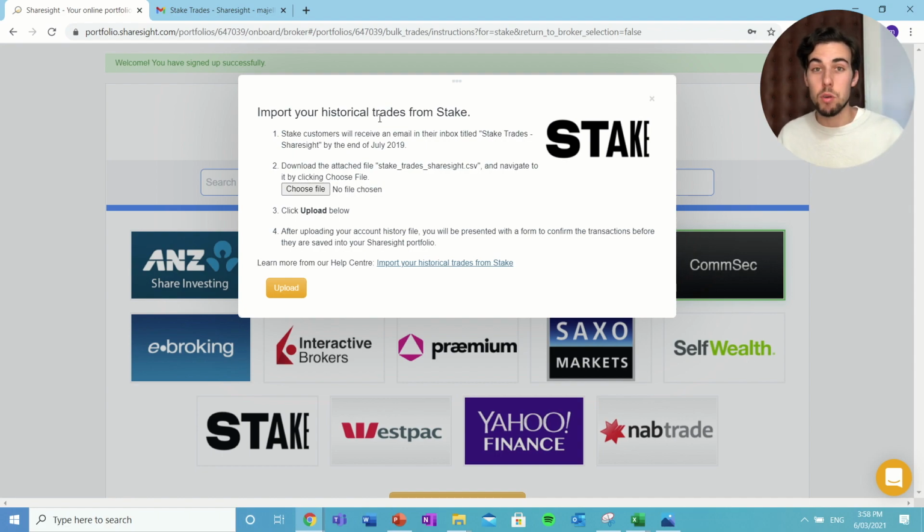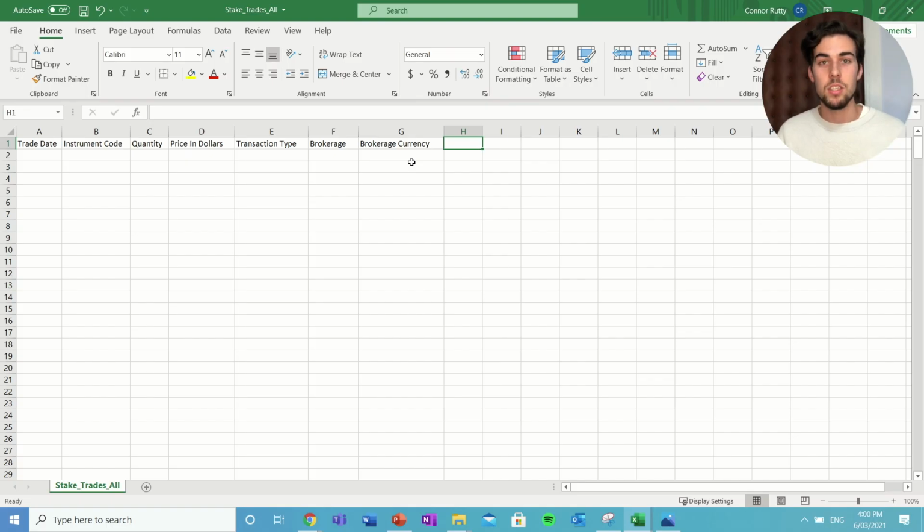However, there is still a problem with this. Now, some of you may have already picked up on it, but that document would only reflect transactions from before July of 2020. So what are you supposed to do with all of the trades you've made since then? Well, this is the way I do it. Now, just to preface, you will need to have access to Microsoft Excel in order to complete this process.